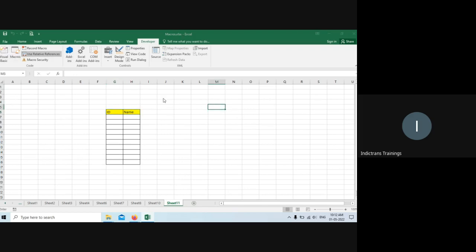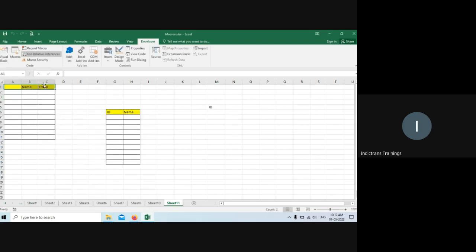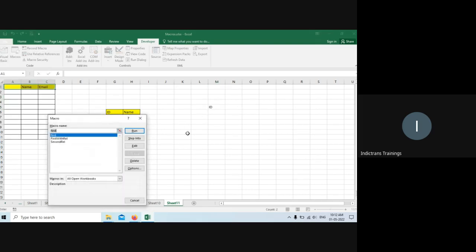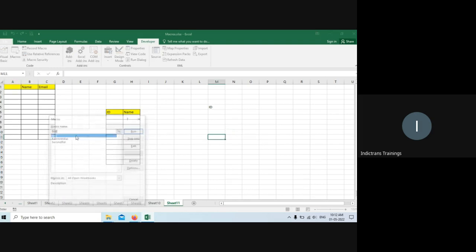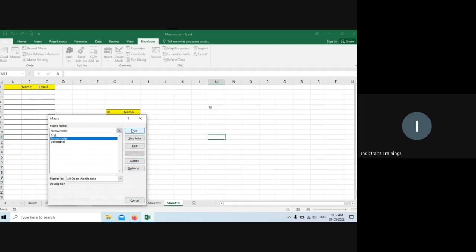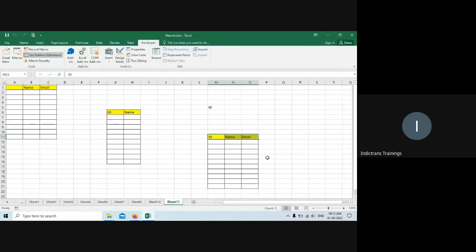You can have the three macros actually now. So you could select any one of them. If you run it, it goes like this. That is without relative referencing. If you run the second macro with relative referencing, it generally does this. Now, which one is better? That depends. If you want something to be done in a particular location only, then absolute referencing makes sense. Otherwise, you should use relative referencing. So this is what you record and replay. Is this clear to everyone?